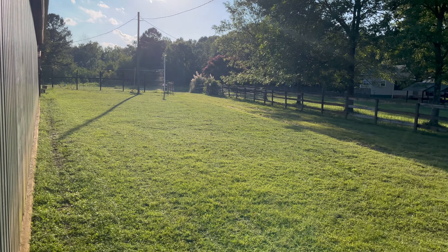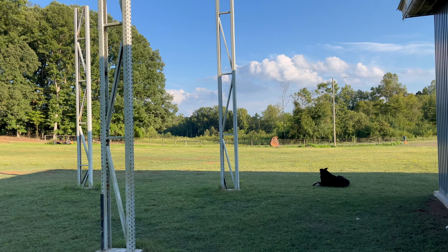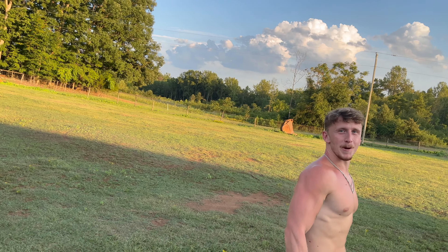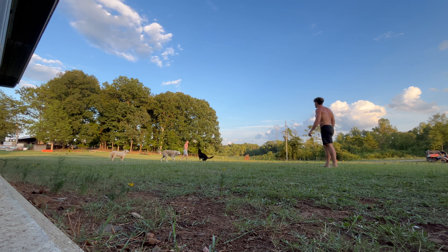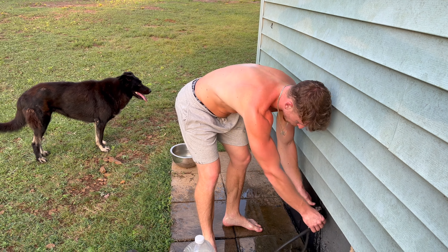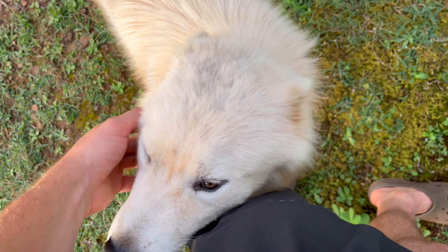Just like that, that's a wrap — looking amazing. There's the field, everything is nice and mowed, best it's looked in a while. We'll be able to sit on the front porch and enjoy it. Let's throw the frisbee on our freshly cut turf. Wrapping up for tonight — if we play on bare feet out there we like to wash them off before heading inside. Let's get the dogs fed and start working on some dinner. We'll be back on the next one — go eat, Ollie.